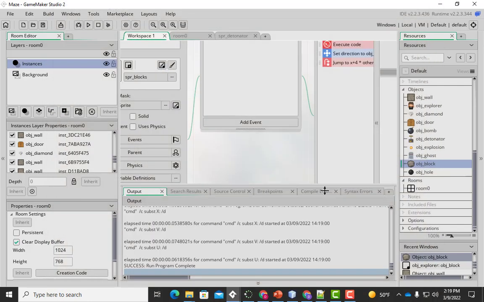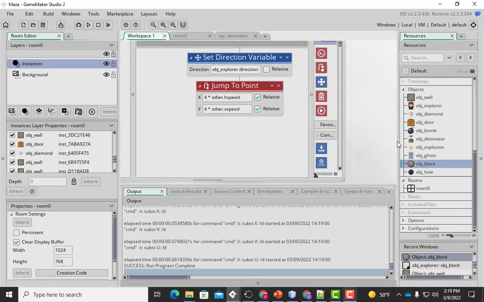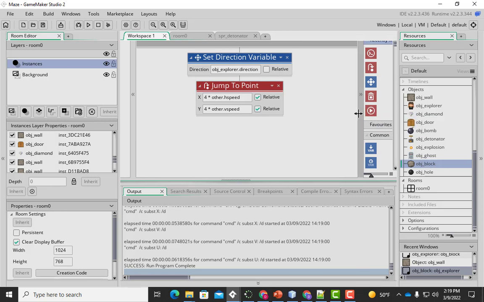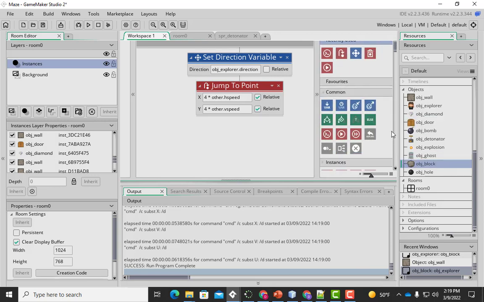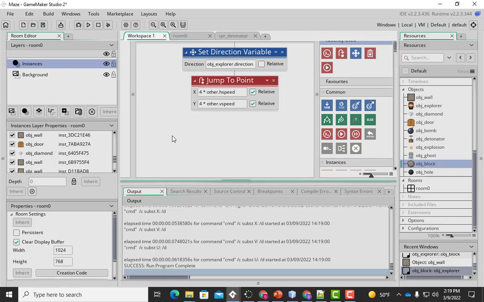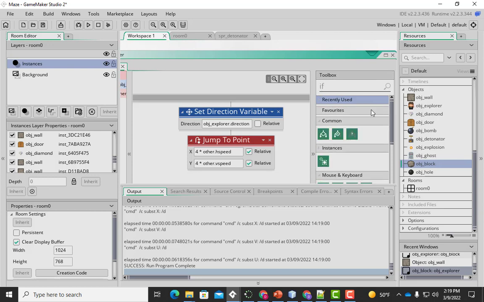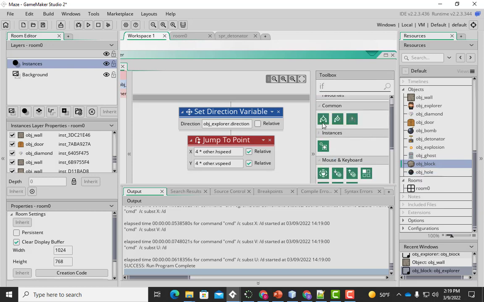So we have to check first. We've got to look before we leap. We have to be a little bit more discerning when it comes to whether or not we can move. So what we want to do is something called a check object. We're trying to see if there's a specific object at a spot. So I'm going to say if here and see what our choices are.